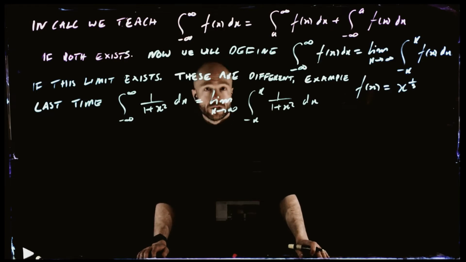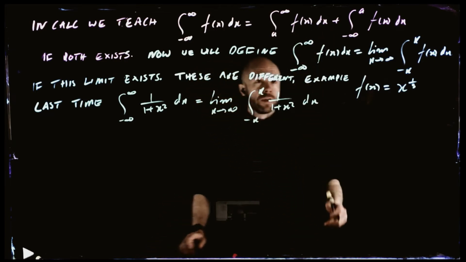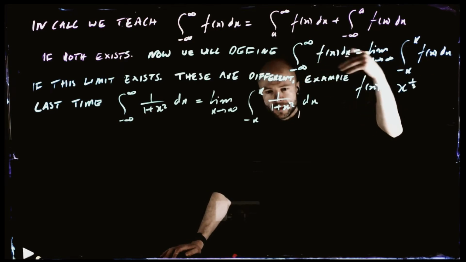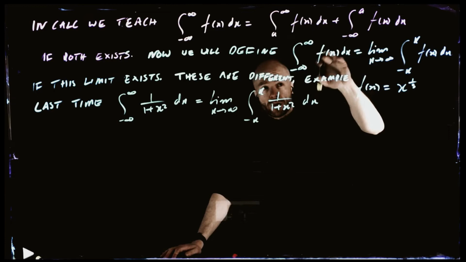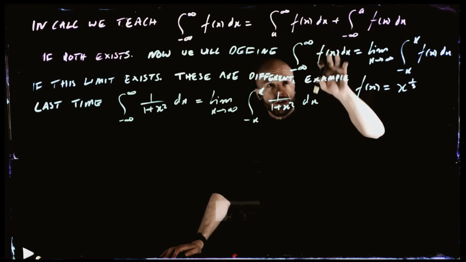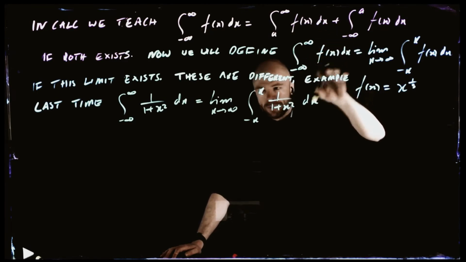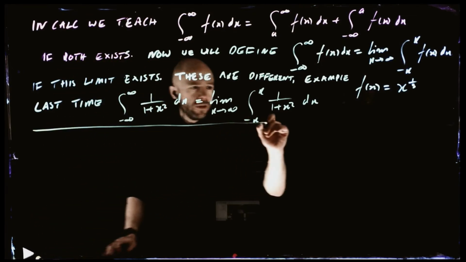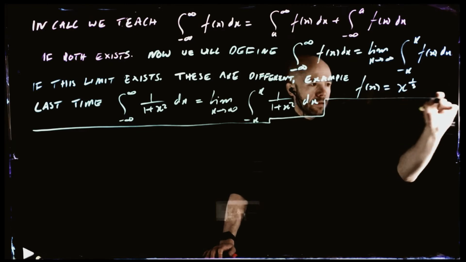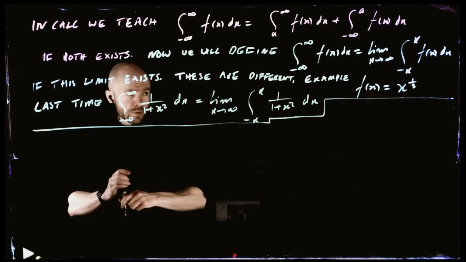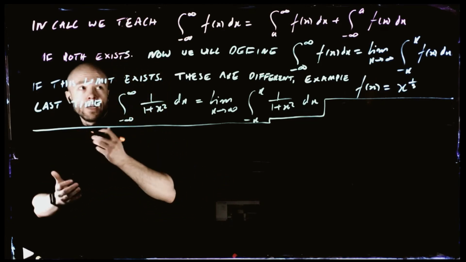So this definition, I've forgotten the name again, the Cauchy or whatever integral, is a more general definition. This allows us to integrate a wider class of functions than we can when we do this. But every time we can do this, we can certainly do this. Okay? Cool. So with this notion of integrating from minus infinity to infinity, we can actually integrate a fairly wide class of functions.